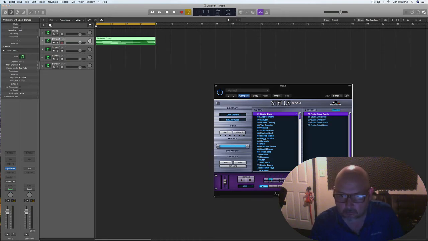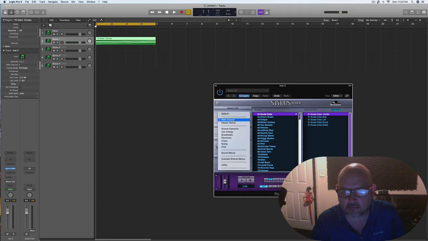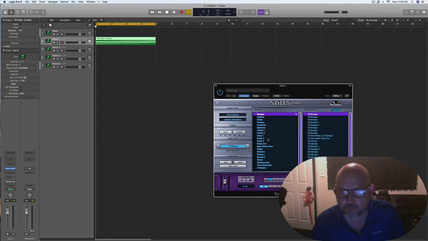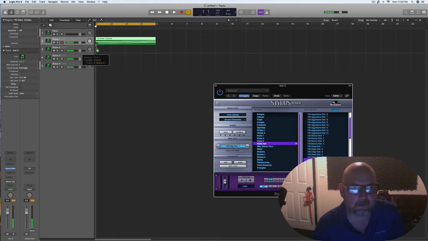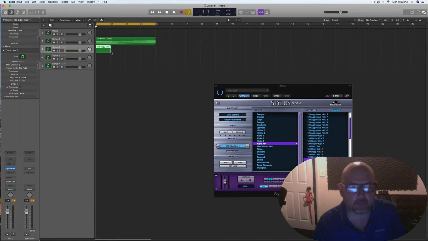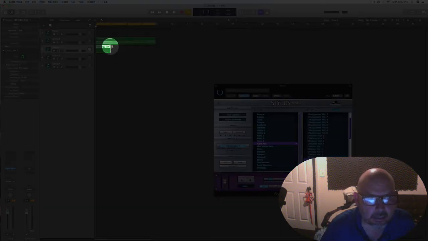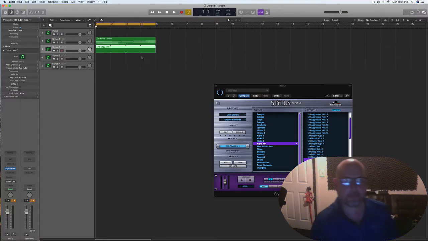All right, so now I'm gonna go to Stylus 2. I can load something different. So I'm gonna go ahead and load, let's see, from the groove elements, I'm just gonna pick 4 on the floor. And something. Let's grab that. Put it there. I'll loop it. You see how I loop? I'll put the cursor right to the upper, and now I can drag, and there it is. And this is what it sounds like so far.